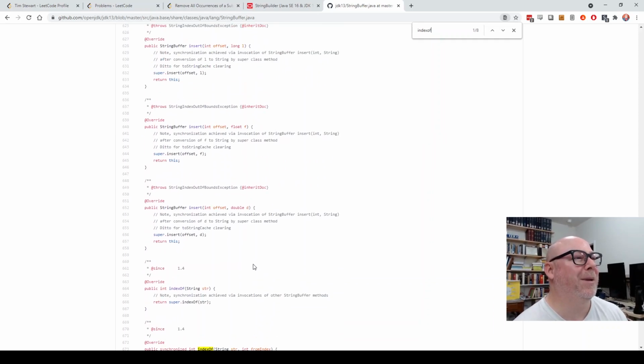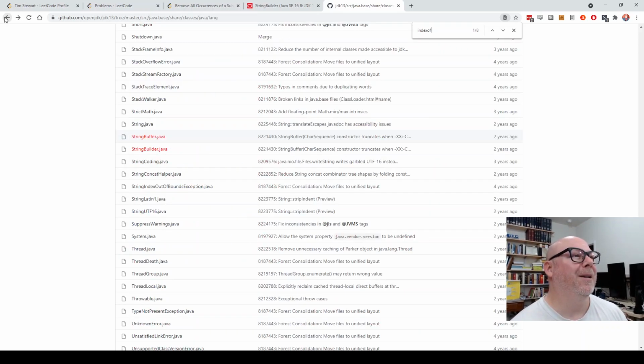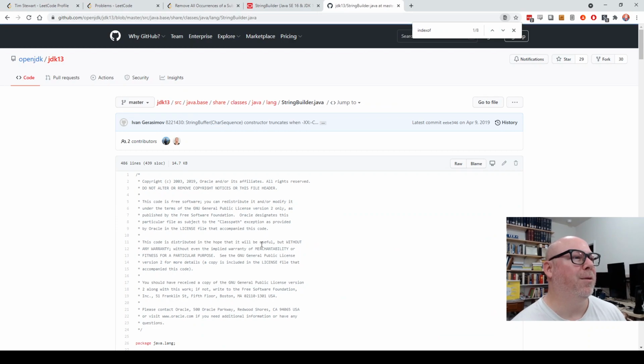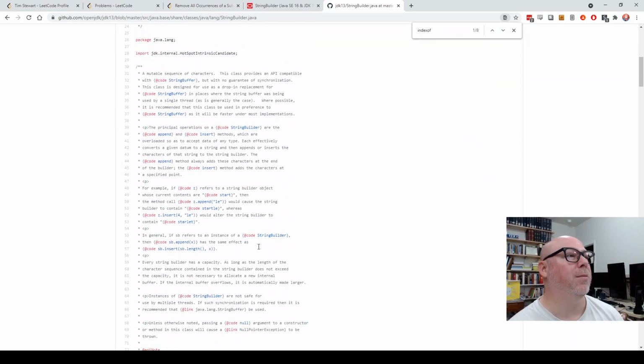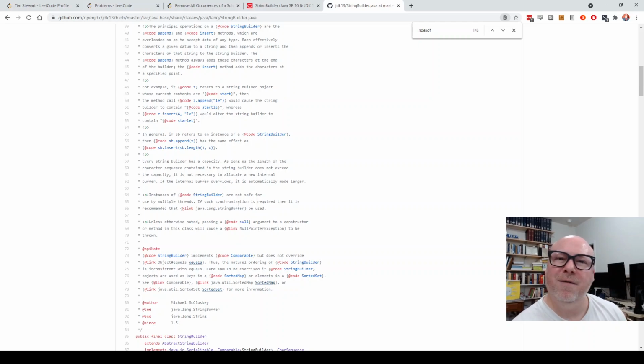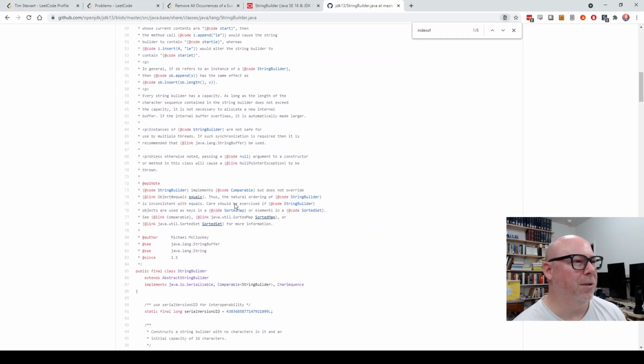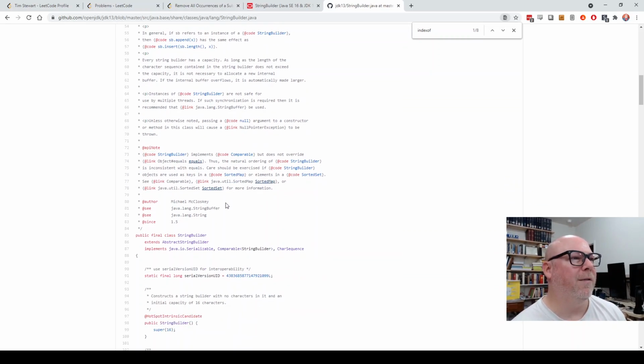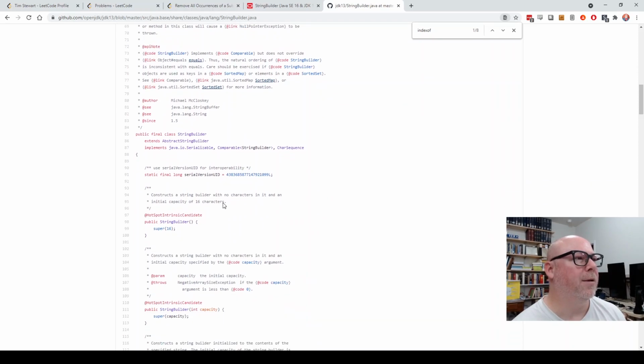Am I getting a little bit out of my depth? All right, let's go back to StringBuilder. What is it a super of? Or what is the super of it? Compatible, no guarantee of synchronization. Isn't this fun, going into the JDK source code to verify what is actually happening under the surface?